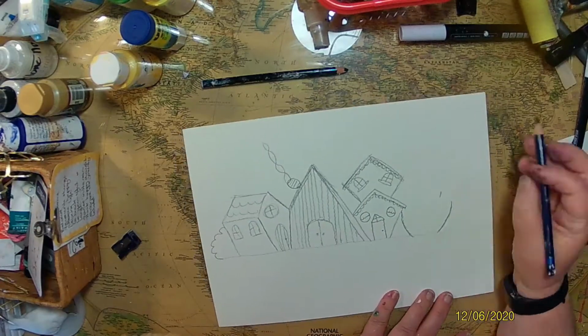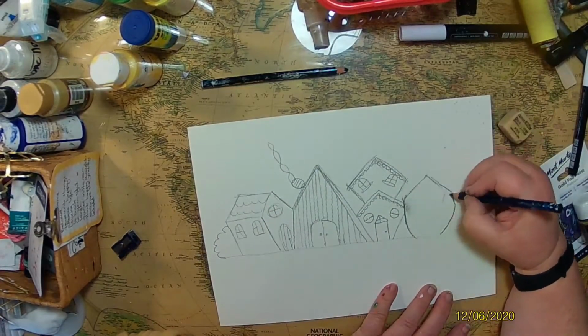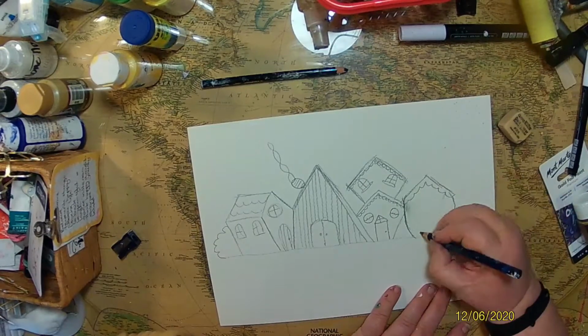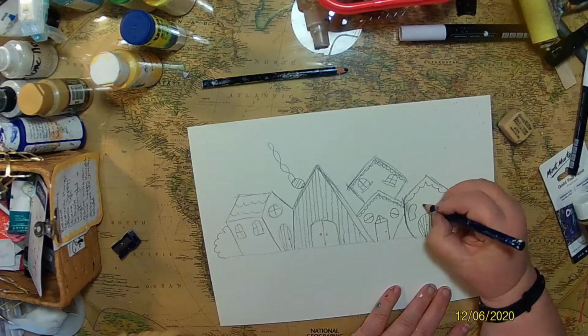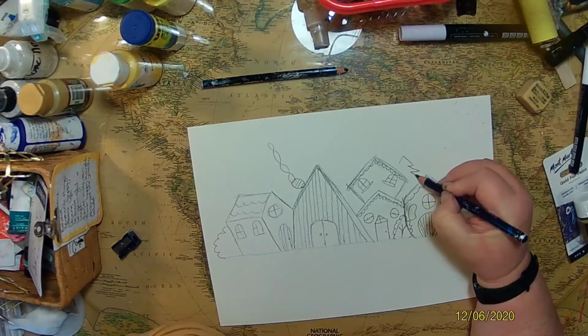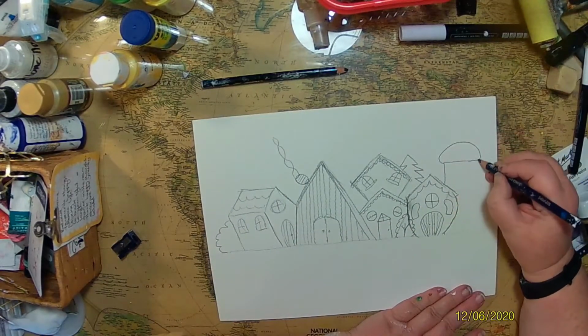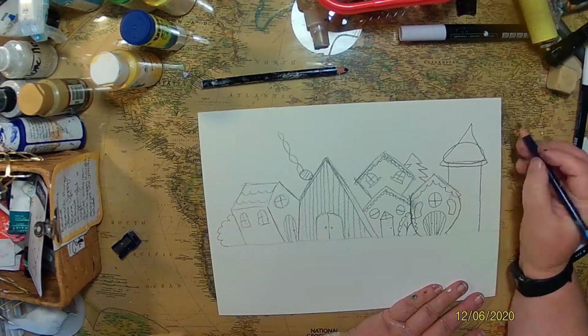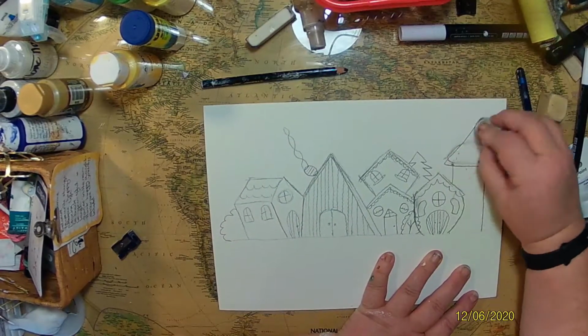So I thought that's probably the best way to show off the colours, because these look fantastic when they're done in bright colours and have a little bit of fun with them in that respect. So just drawing some unusual shapes, just giving them a little bit of twist, a little bit of interest with unusual window shapes and etc.